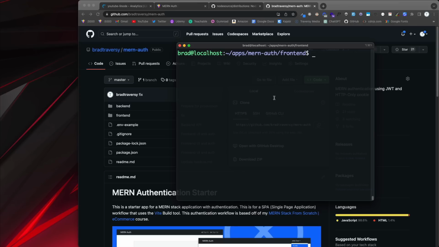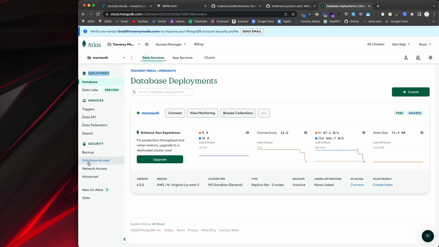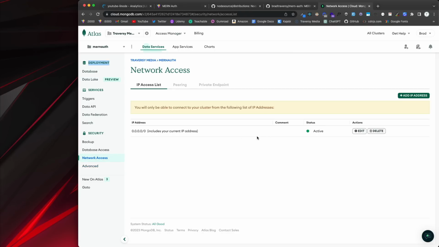All right, cool. Now, before we go ahead and try to run our application, you need to make it so that your MongoDB Atlas will actually accept connections from our server, because right now you probably have it set up to just your local machine. So if we go to MongoDB and log in, right now you probably have, if you go to network access, just your local IP address, like your machine at home or wherever you're building from. So you're going to have to do one of two things.